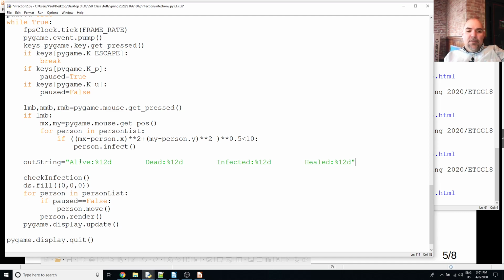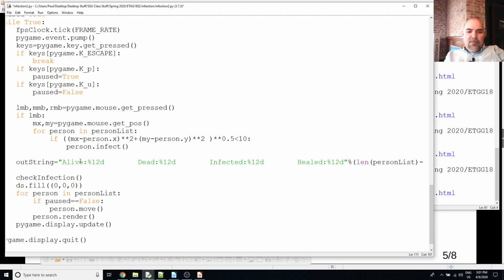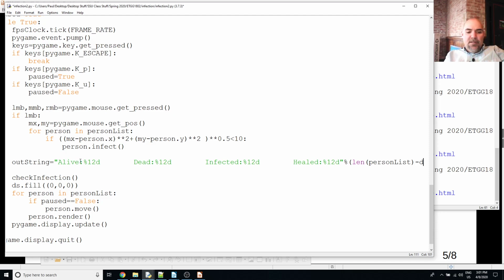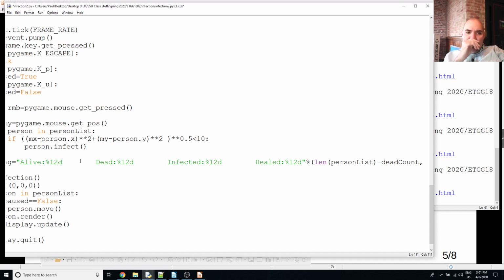Now, the cool thing about using these percent things in there is I can now put this percent sign here and put a tuple that has all of the things there. So the number alive is going to be the length of the person list minus the number that are dead. We don't know that number right now. We're going to have to create a variable for that and figure that out, which we'll do here in just a second.